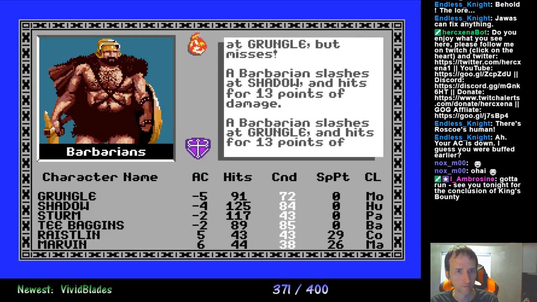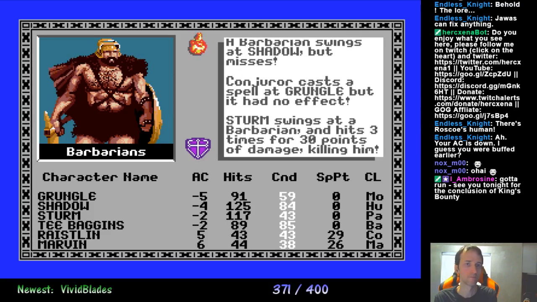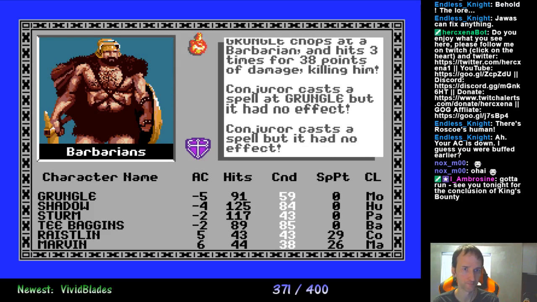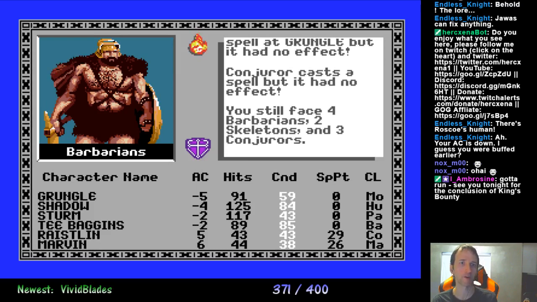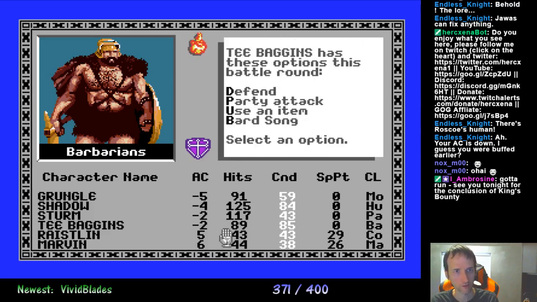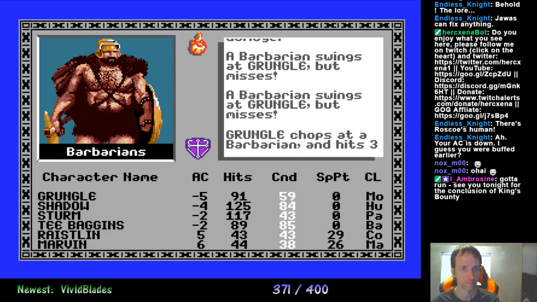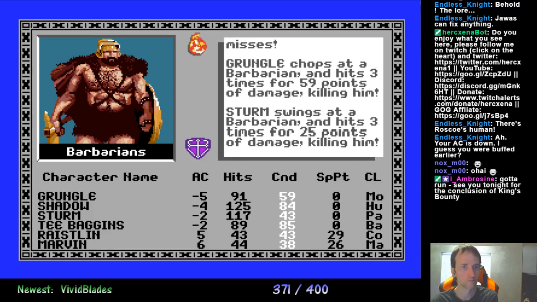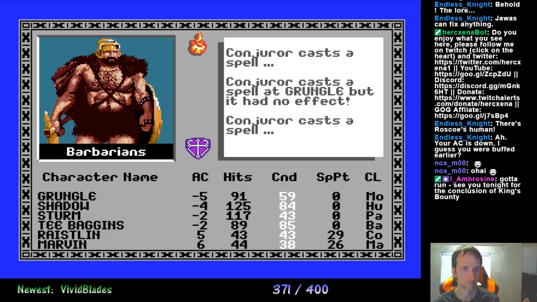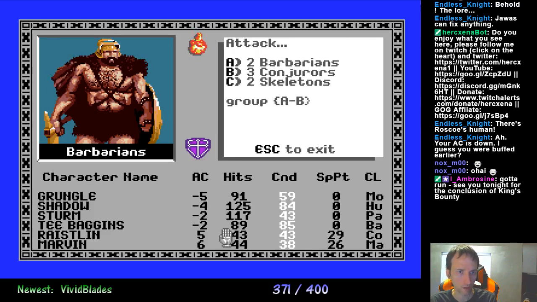Ouch! Ouch! Alright. One group of barbarians are dead. Four barbarians, two skeletons, and three conjurers. Barbarians for sure. Two barbarians will fight, and Shadow is going to attack one of the conjurers.